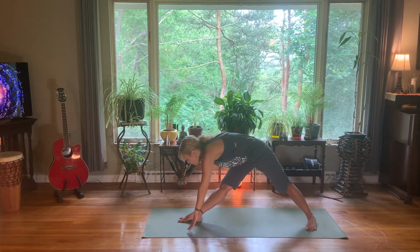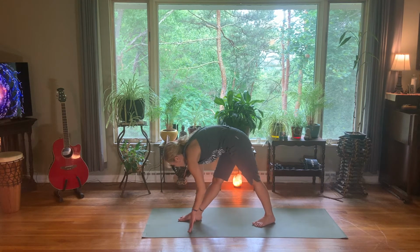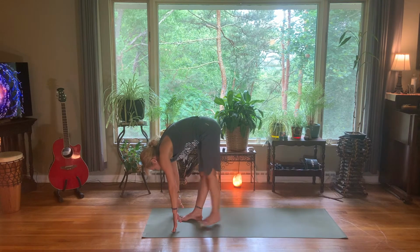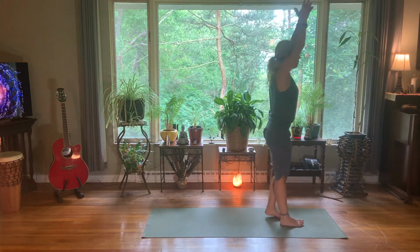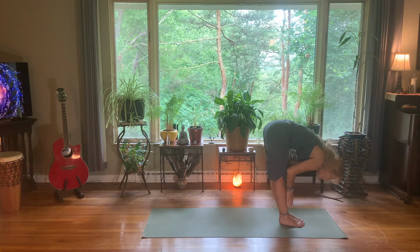Exhale, frame the front foot with both hands. Step that back foot a little closer. Gentle twist, belly over thigh, nose to your knee. Take an inhale. And as you exhale, step the left foot forward. Inhale, rise. Hands touch overhead. Pull it through, third eye into your heart. Fold, nose to knees.